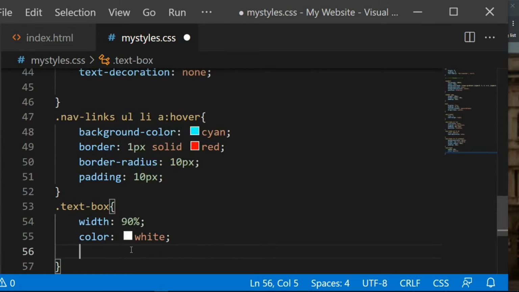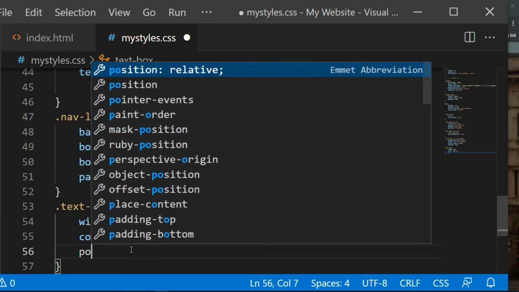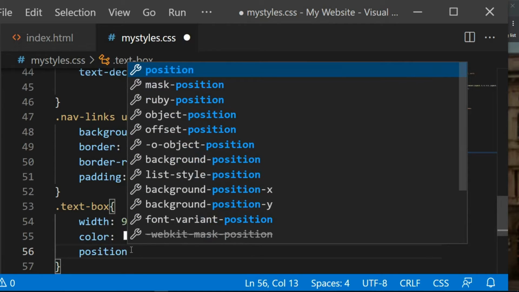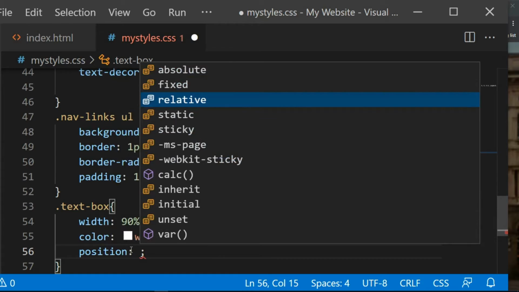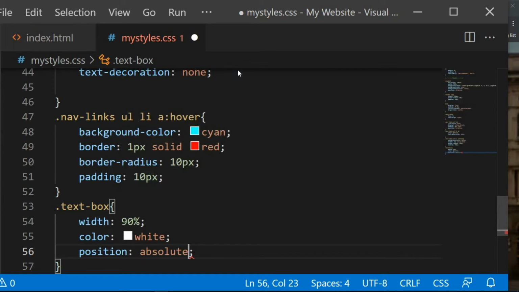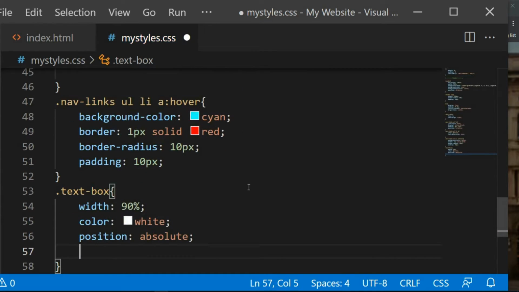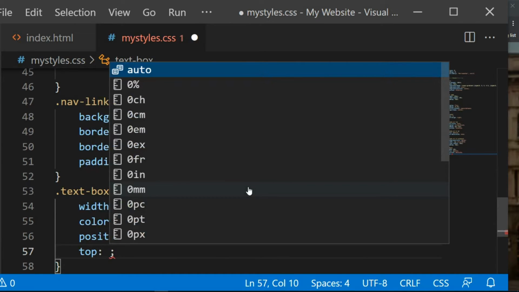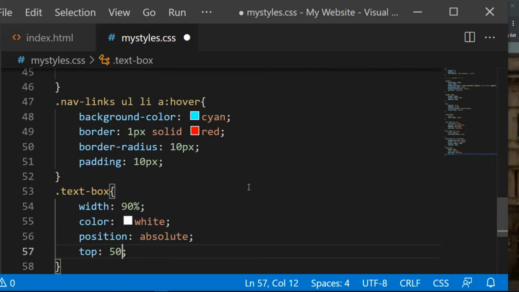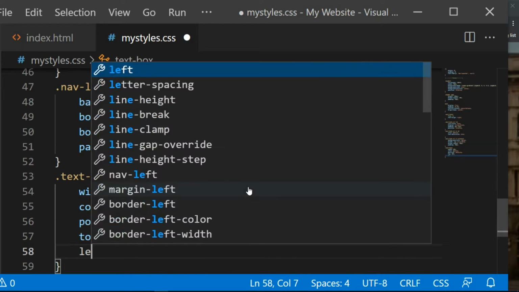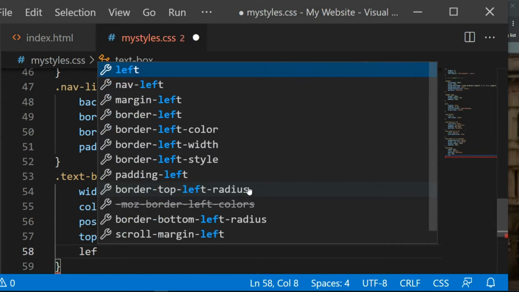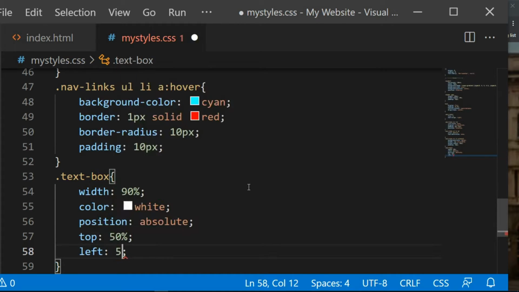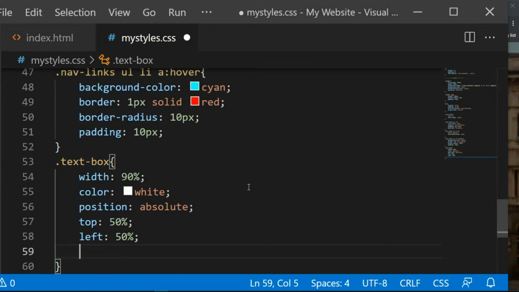Color should be white, and then perhaps position is going to be absolute, and then top is going to be 50%, and then left is going to be 50% again, so that it may be at the center.